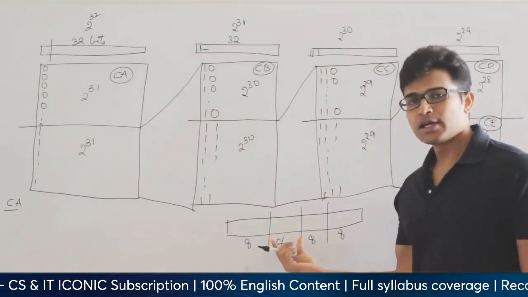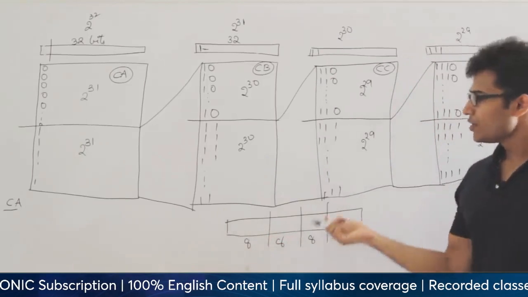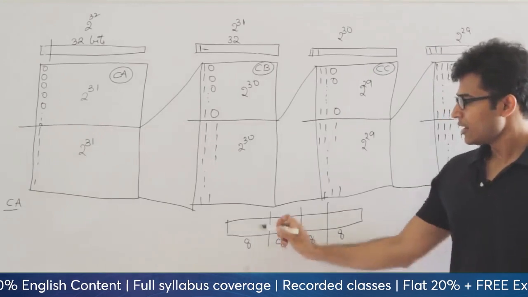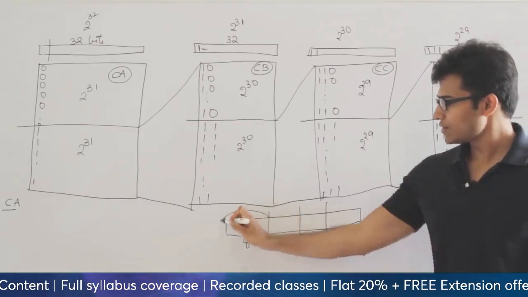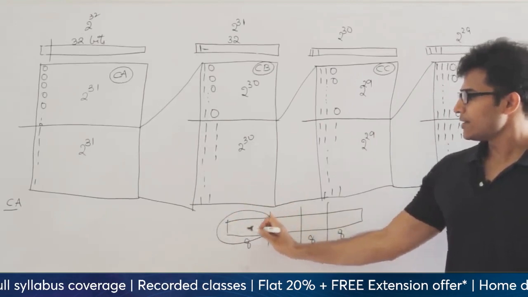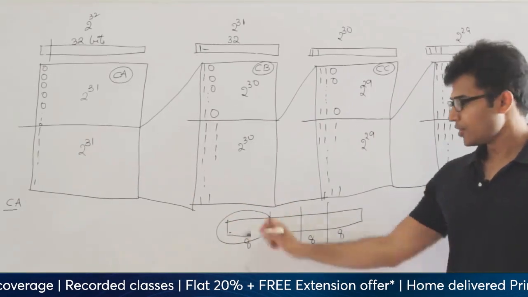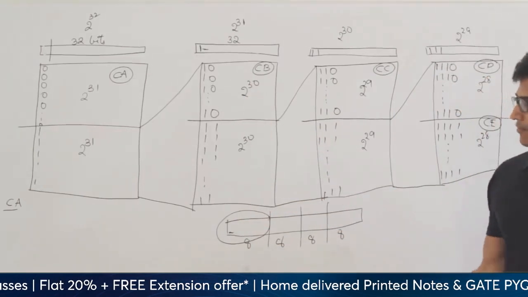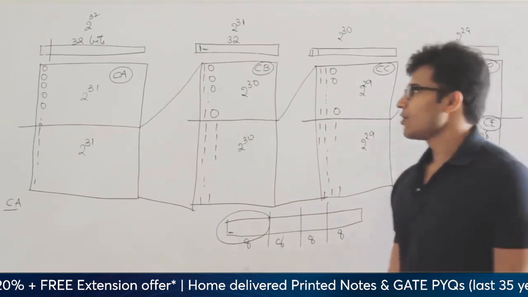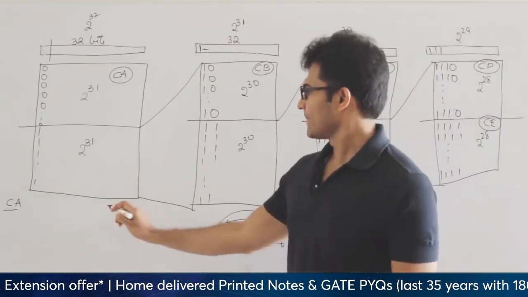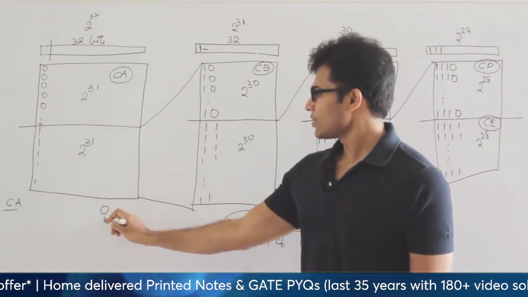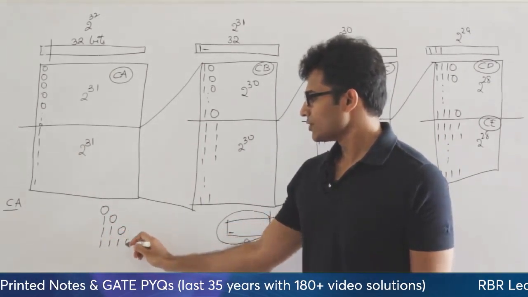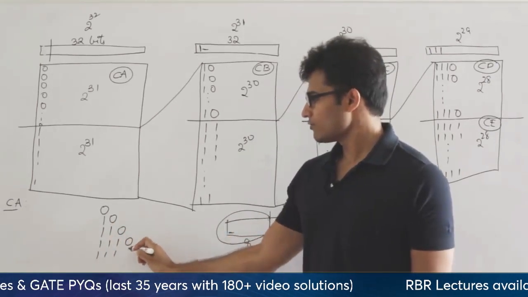But given a number in dotted decimal notation, how could you find out which class the IP address belongs to? It is easier if you take the first octet, the first 8 bits, and examine the first bit, because the first octet contains the first bit. If it is starting with 0, then it is class A. Interestingly, these are all called prefix codes. Class A starts with 0, class B starts with 10, class C starts with 110, class D starts with 1110, and class E starts with 1111.